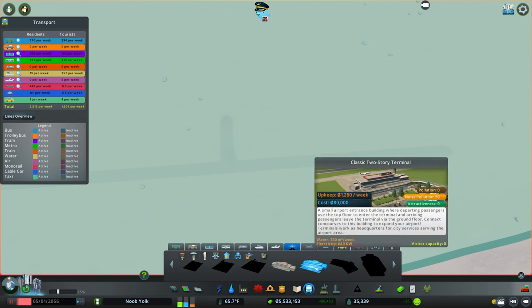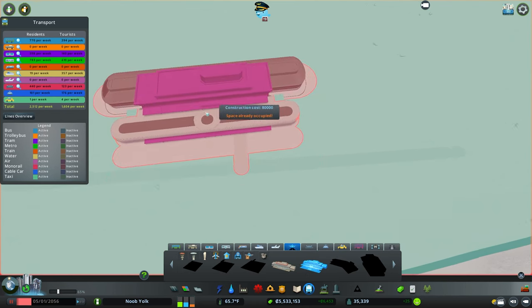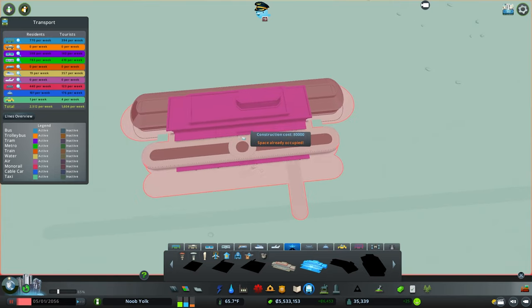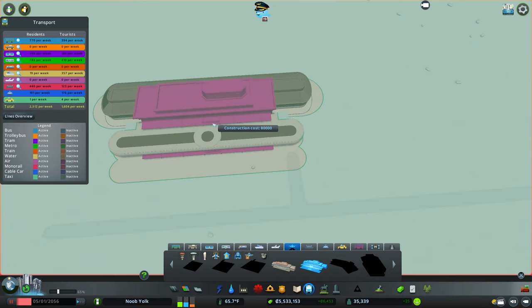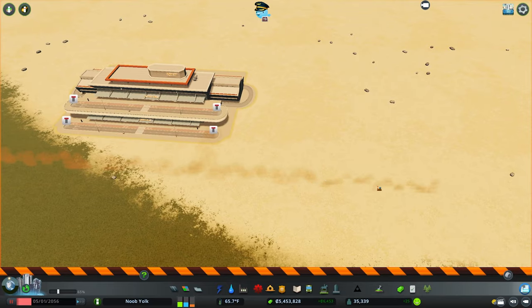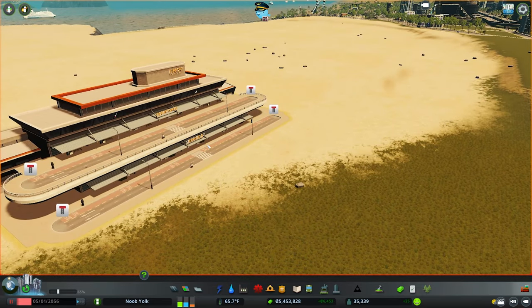Back into the airports. Now we only have the classic style available to us at the minute until we hit level 2, which doesn't take that long. And I want to go for the classic 2-story terminal here. Okay, I'm going to drop this in and then remove my initial holding frames, so I know that I'm now snapped at that 90 degree angle.